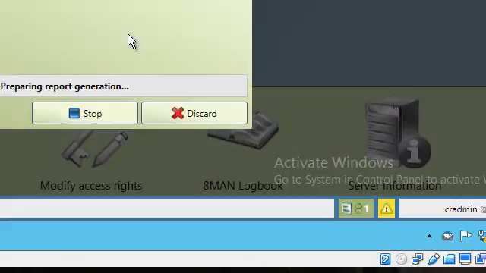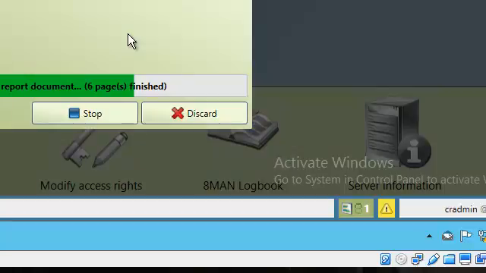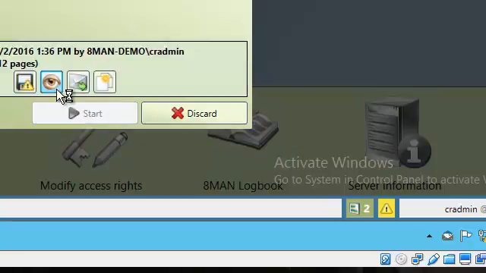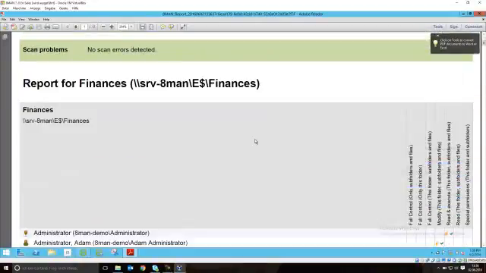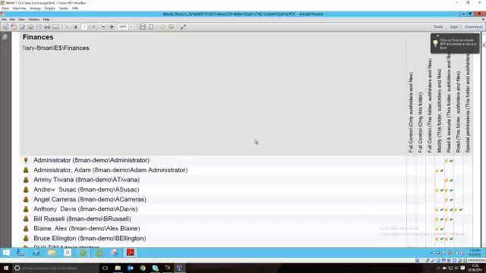You can set these reports to occur on a monthly or weekly basis depending on the time frame you want, and be sent automatically as an email attachment. But for now, let's just take a quick look at the report. All of the reports look pretty much the same depending on how you format it and depending on the configuration. What we have is a simple list view of all users who have access to the finances folder.